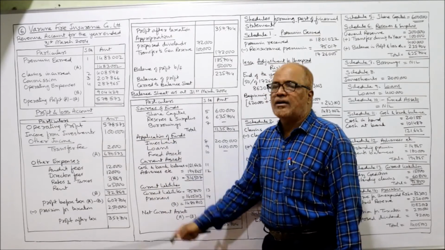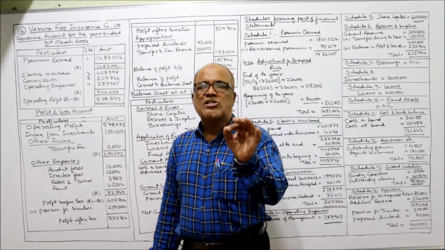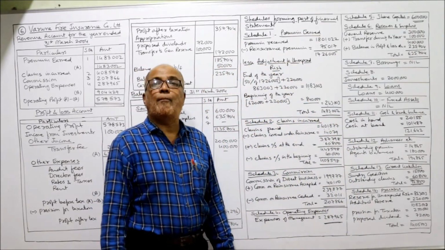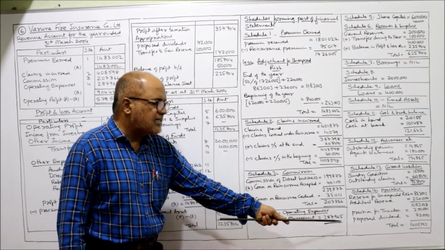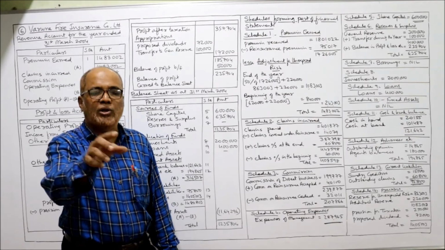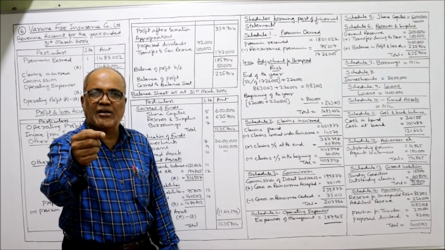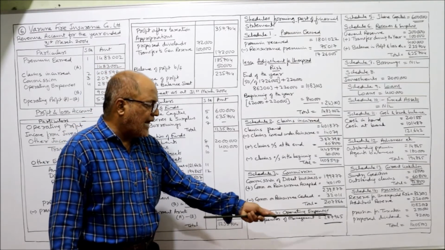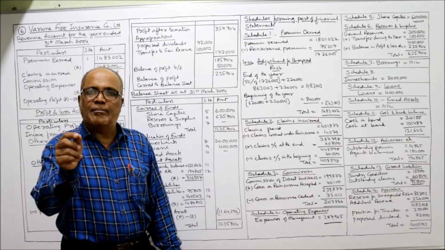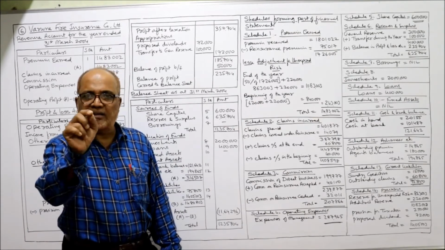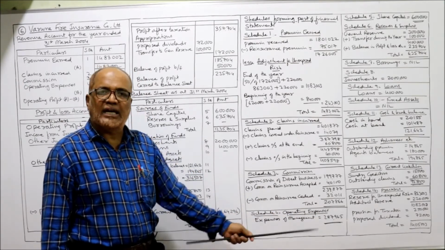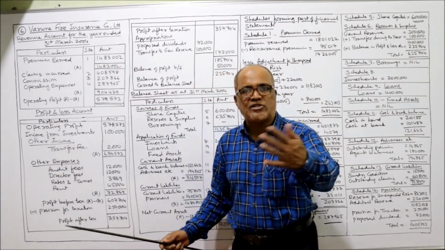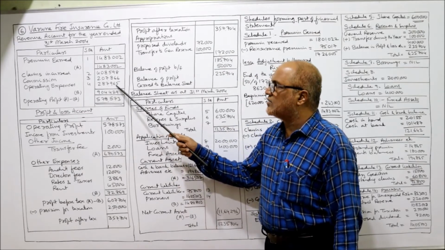2,07,866. Operating expenses. In operating expenses we take only expenses of management. So see here, expenses of management. 2,87,965. I told you in the question paper there is a printing mistake. 2 lakh is not given, only 87,965 is given. By mistake, there is a misprint. So write it down, 2,87,965. That is the expense of management.